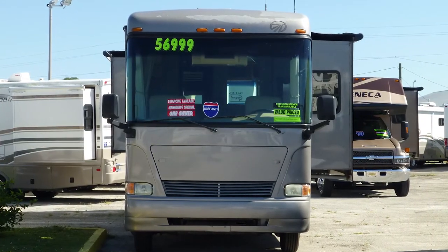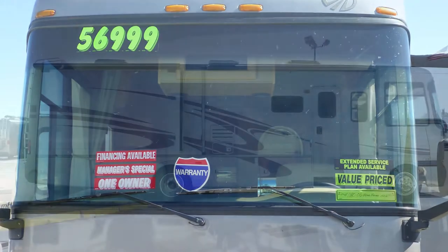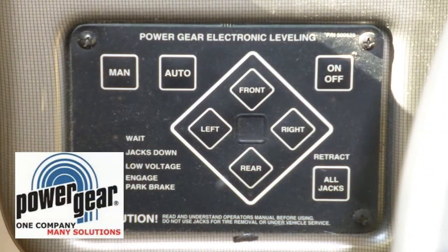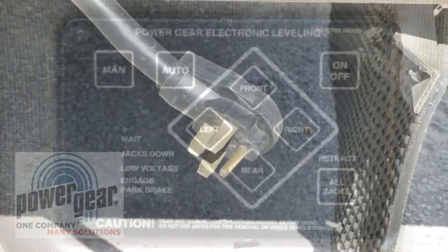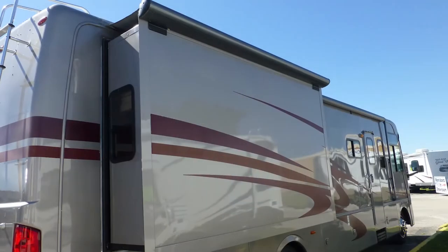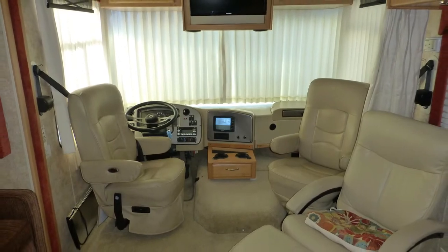You'll have a great view of the road through the unobstructed one-piece windshield with low-mounted wipers. When you're ready to set up camp, leveling your coach is easy with the automatic leveling system. Plug into campground power or crank on the onboard generator, set the slides, draw the privacy curtains, and turn the captain's chairs to camp in the lap of luxury.